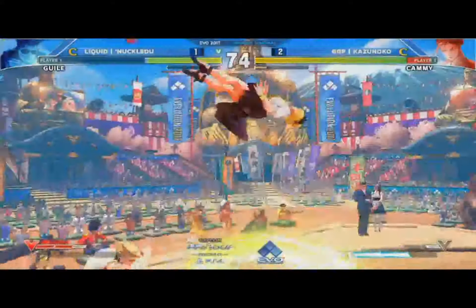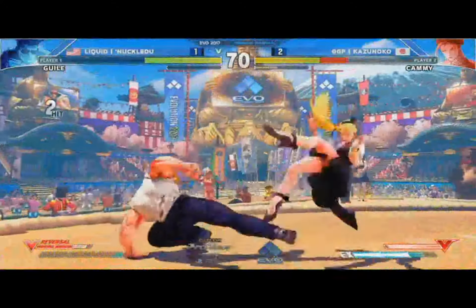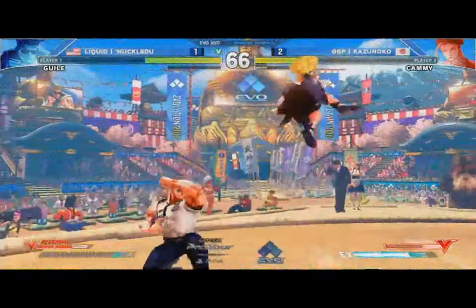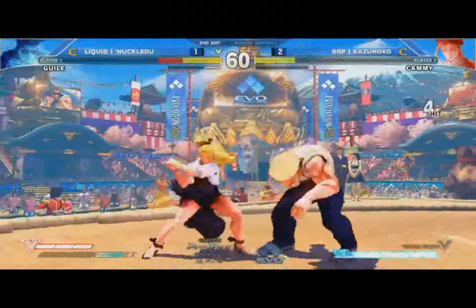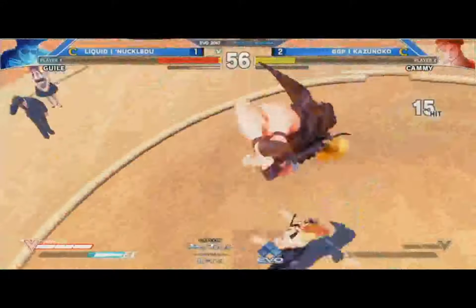Wow, Nuckledu's going to spend it. Yeah, uses that critical art, spending that bar, those arms swelling up, eats all the spinach. He's a growing boy, he needs his veggies, but Kazunoko the dash up, and that time he finally baited it. Should have been a combo, but he's going to be able to combo the critical art here. So Kazunoko's going to spend all of his resources to guarantee that he takes this round.